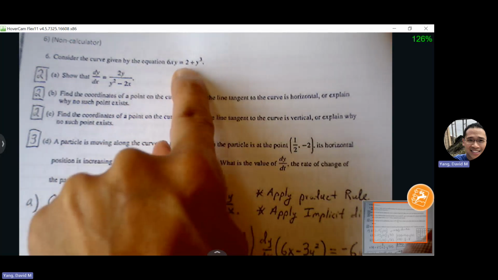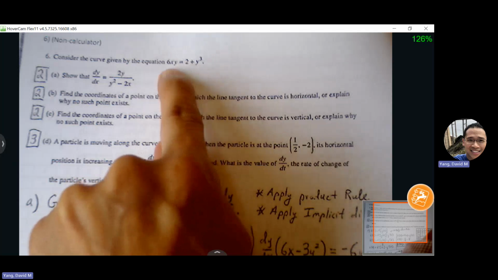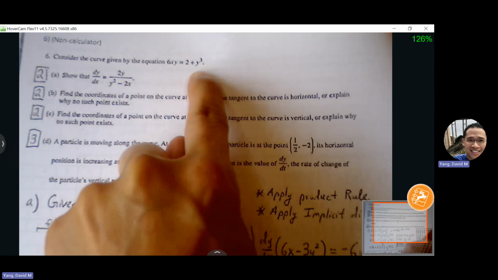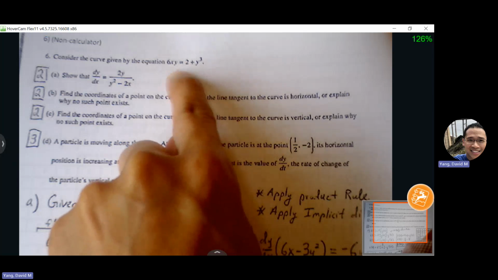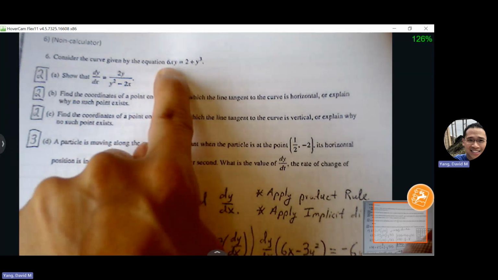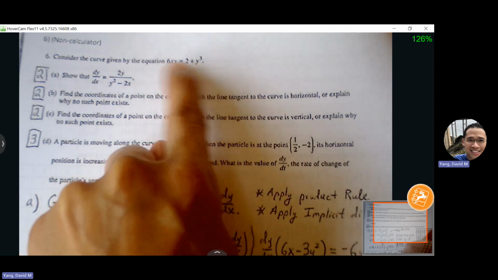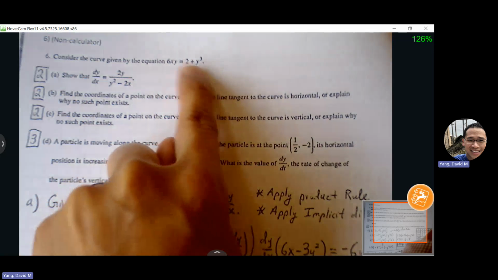So looking at 6xy equals 2 plus y cubed, to find the derivative, we should be able to recognize, okay, we definitely need to do implicit because we have multiple y's. So dy dx will pop up along the way. And then the 6xy, the fact that multiple variables are being multiplied together, we have to apply product rule as well. So we'll do product rule, and then implicit will show up along the way because our y variable is getting impacted.